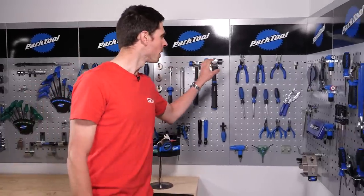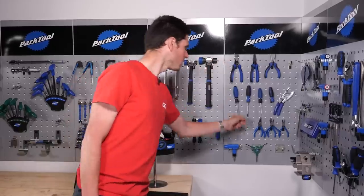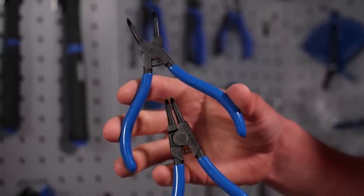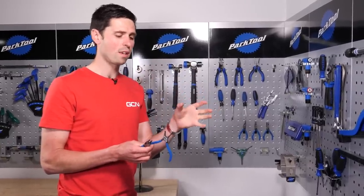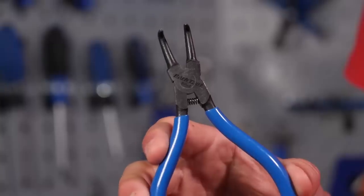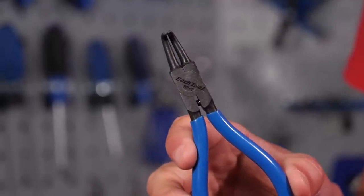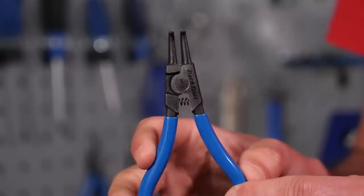Into the far corner of the workshop, we've got a selection of different pliers, cutters, and screwdrivers — not that commonly used on our bikes. Under here are some cool little pliers — these are circlip pliers. They've got small little pins on the end. Circlips are used on parts which aren't easily removable on your bike, such as inside a rear hub holding a bearing or spacer in place. You've got internal and external circlips and as such, you've got pliers which do a different job. When I squeeze these ones together, the ends close up, whereas these ones, when I squeeze them together, the ends open up. You just pick the ones relevant to whether you're dealing with internal or external circlips.